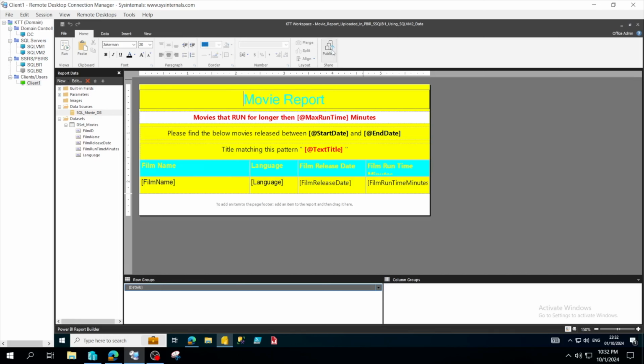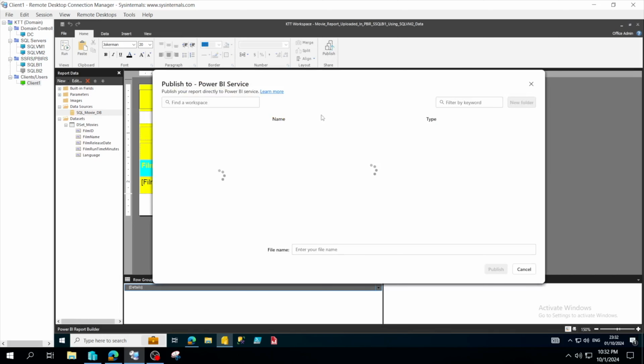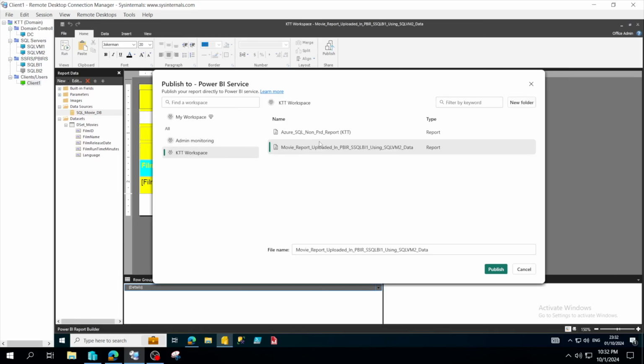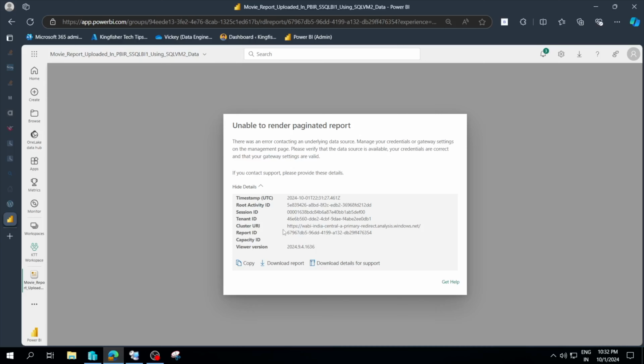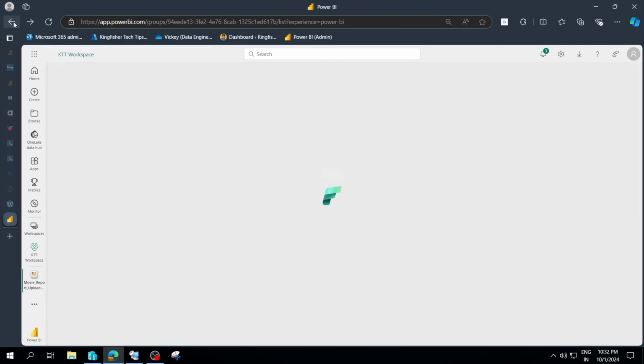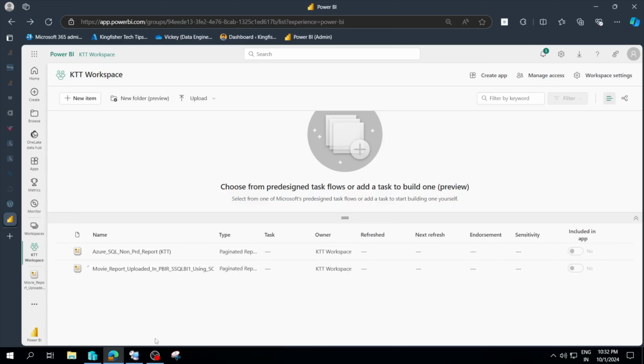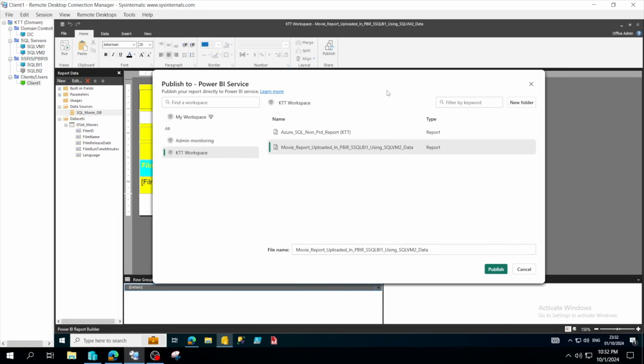If you are using Power BI Report Builder, you just have to click on the publish button, and once you hit publish, you have to authenticate. After the authentication, you will get the list of workspaces. In my case, as you can see, I am already logged in as Office admin, so that is the reason it automatically popped up here. I have uploaded this report to my KTT workspace, and that is why you can see this report present here. This part is done. I hope you are clear until here. Now the main agenda is to download the gateway and map our report data source to the gateway.